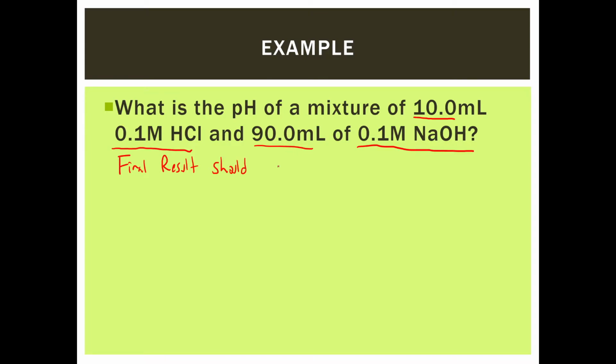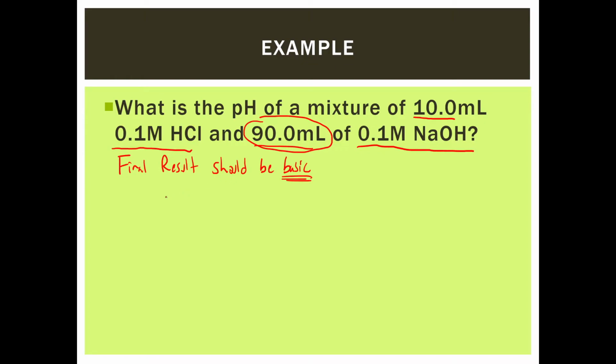So this is kind of our initial look at this question. And if our calculations show otherwise, we probably did something wrong in our calculations, because if our acid and base are the same concentration and I have more base, it doesn't make any sense for my solution to end up becoming acidic. Anyways, let's get started on how we should work this out.